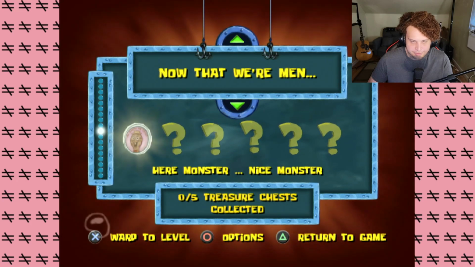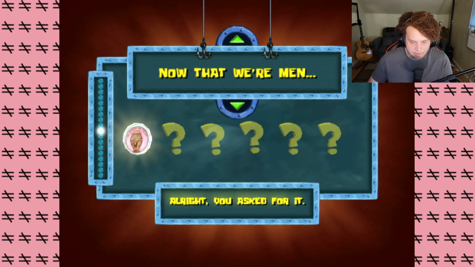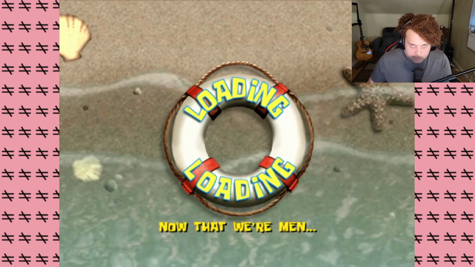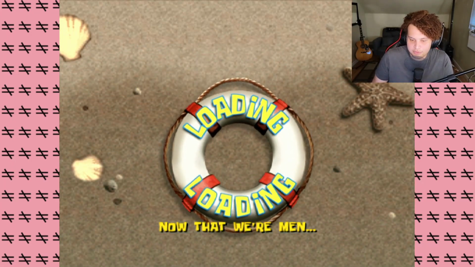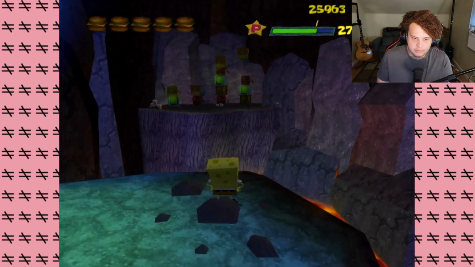What are these challenges? Yeah, I want to do these challenges. We gotta get these challenges now that we're men. We gotta go find some challenges. They're around. There's probably a sponge ball, a sponge cube, sponge... freaking sponge.